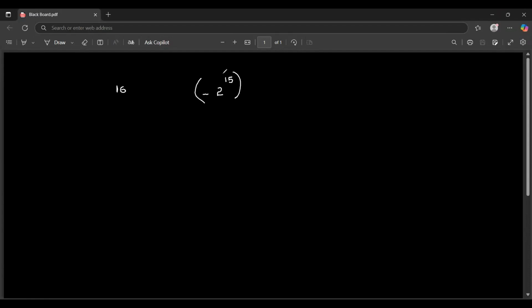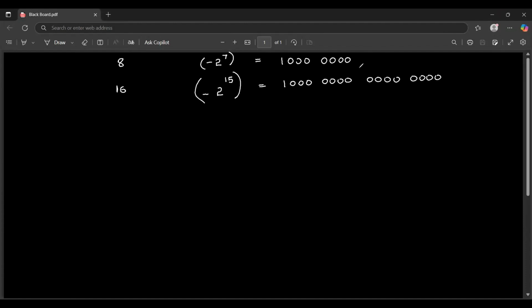Okay, if you want to represent this, you don't have to write it down in decimal and then find the answer. In 2's complement form, it will look like 1 followed by fifteen 0s. It's just a pattern. If you have 8 bits, the smallest number that you can represent is negative 2 to the power 7, which will be equal to 1 0 0 0 0 0 0 0. That's it.